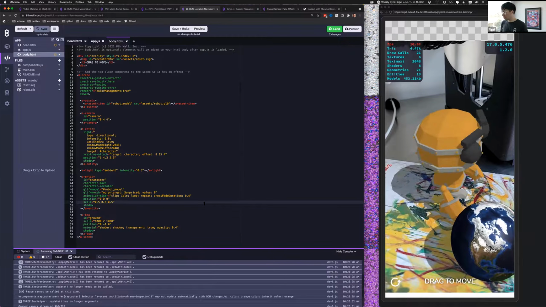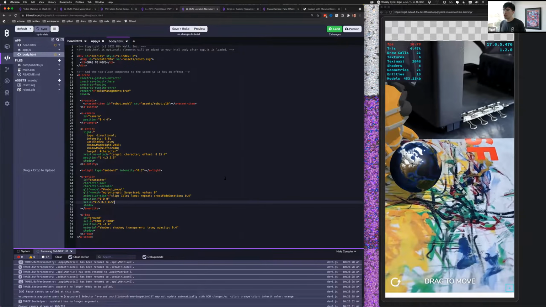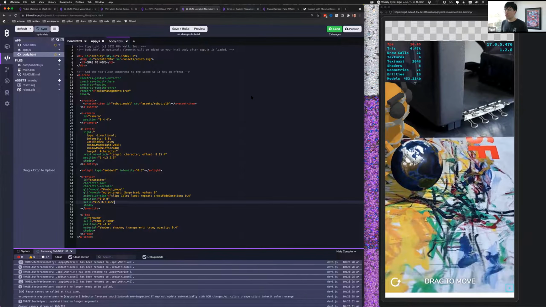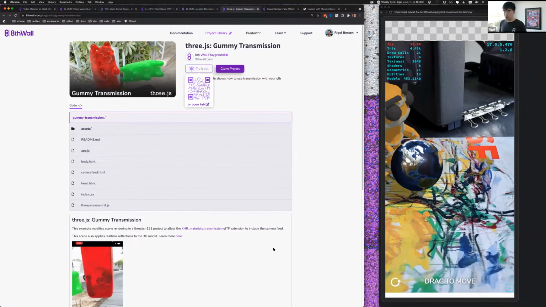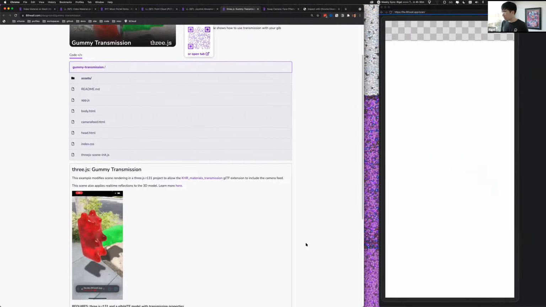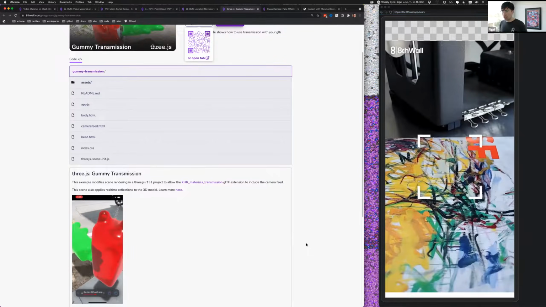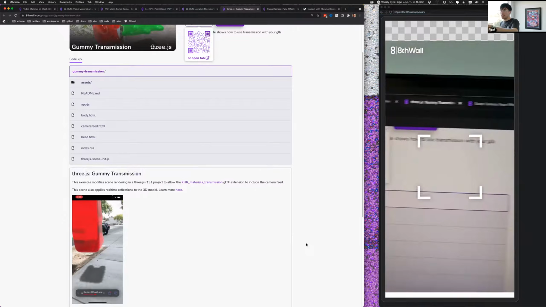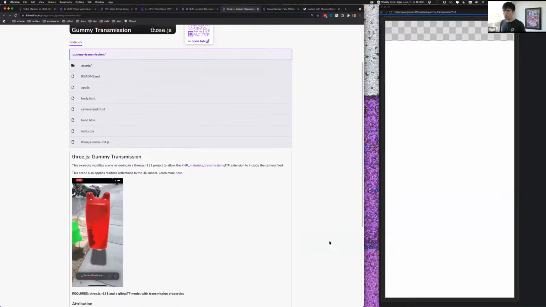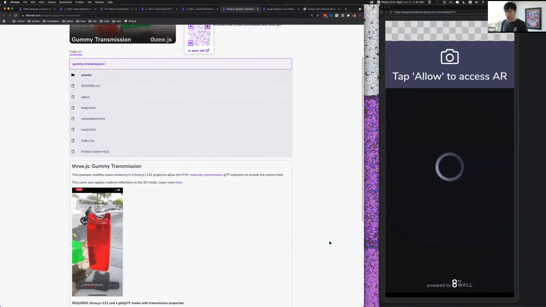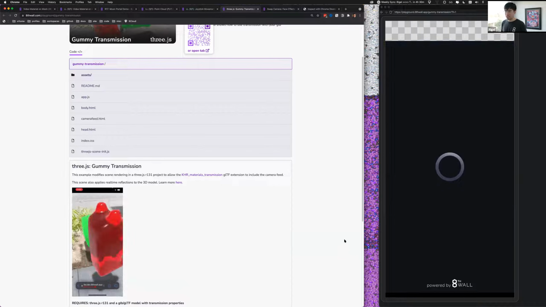And with that, I have two more projects I wanted to show for fun that are new. The first is our Three.js gummy transmission project. This one is so much fun. Three.js r131 just launched, and it added support for glTF extensions, including transmission, which is a really cool one that adds refractive properties to glass-like objects. So I had the idea of applying this to a gummy bear.